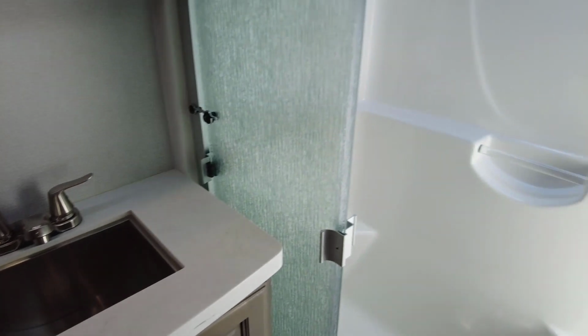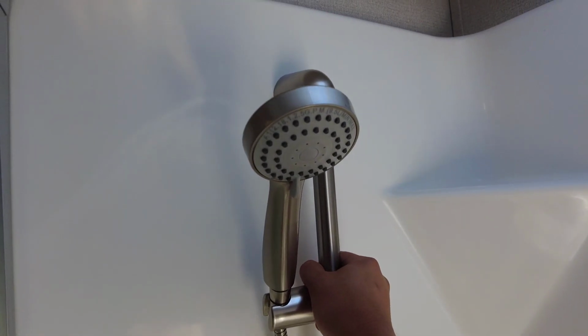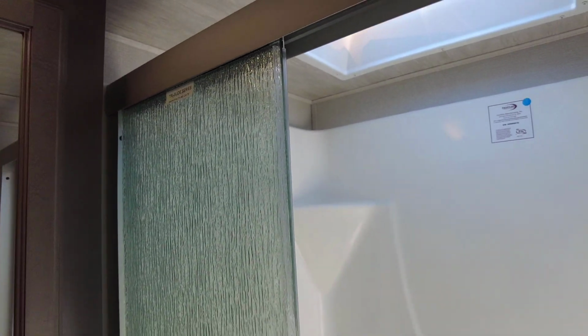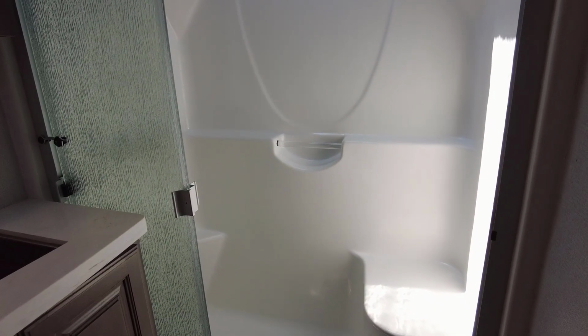You got a nice frontline residential style walk-in shower. It's a one-piece, so that comes in extremely handy. It has the built-in seat, so you guys can have a seat while you're washing yourselves. It's got an adjustable little sprayer on here as well to raise and lower. Very cool. And then you got a nice skylight if you guys want some nice ambient light coming in that nice morning when you get in a shower. Very awesome.